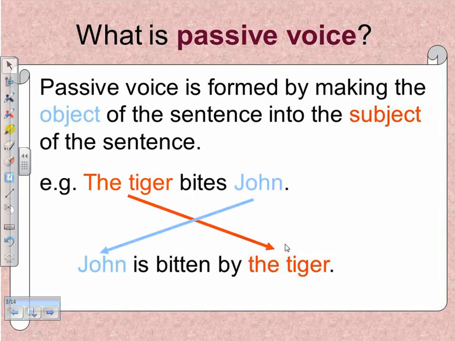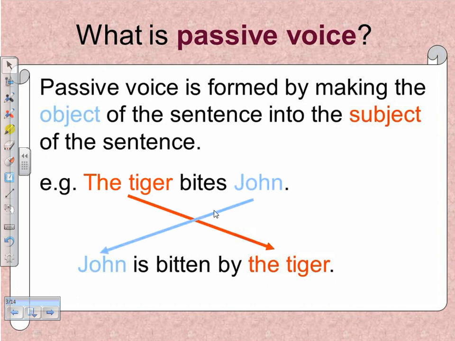Let's see. Here I have the tiger bites John. Is this active or passive? I don't know. I will see the order of the sentence. The tiger, I started with the subject. Then the verb, excellent, in the present simple. Then John, the object. Now, I want you super intelligent students to change it into the passive voice.